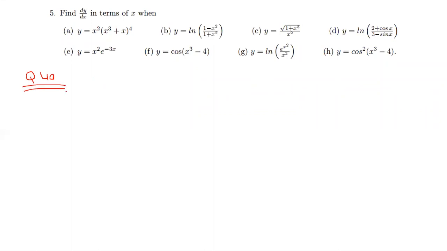So quotient rule states that if you have your function y being equal to u over v, your dy dx is going to be equal to v u prime. Remember what I said? I said u prime is just the same as du dx. And then you say minus u v prime, and then everything divided by v squared.